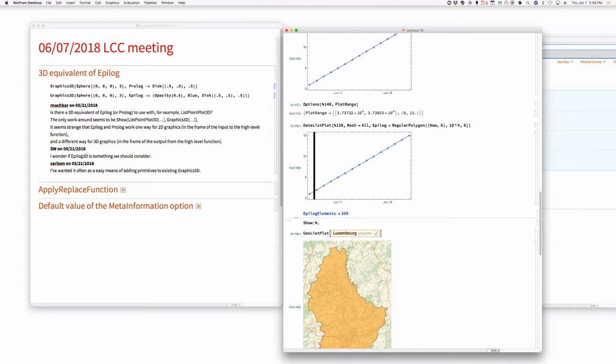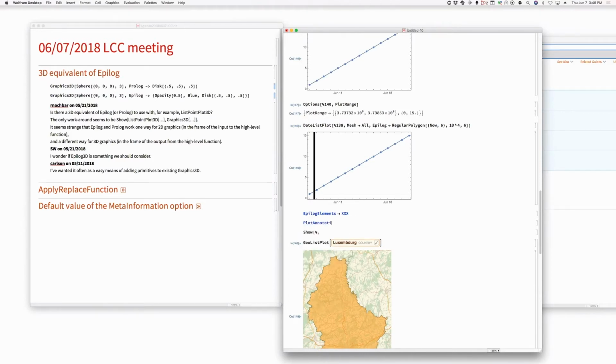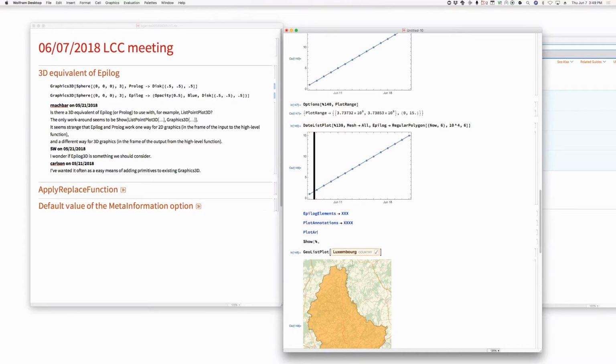Markup? Plot annotations would be one thing, but I think that might be confusing, because annotation suggests a use for these, which is not necessarily what they are. Plot additions or plot extras, plot label, plot additions. It's not terrible. Plot additions I like better than extras.